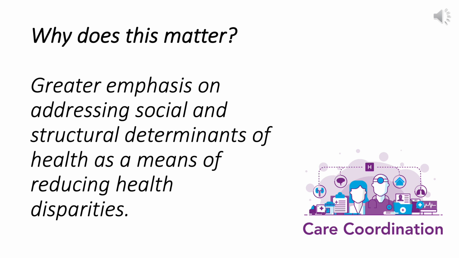So why does this matter? What we're seeing is there is a greater emphasis on addressing social and structural determinants of health as a means of reducing health disparities. And part of what we're seeing in healthcare is this concept of care coordination. And the goal of care coordinators is to understand the role that social determinants can play and therefore assist families and individuals in making the arrangements for the health care that they need to receive. So care coordinators, social work, similar models are really aimed to understand social determinants to facilitate and help individuals.